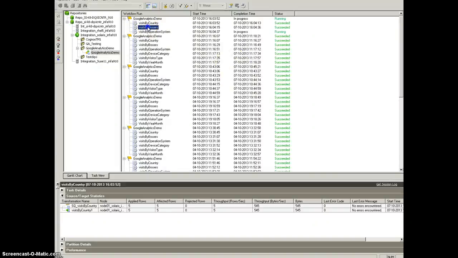The second one has succeeded and returned 4 rows from the Google Analytics server. The third one, visits by operating system, also succeeded and returned 3 rows.